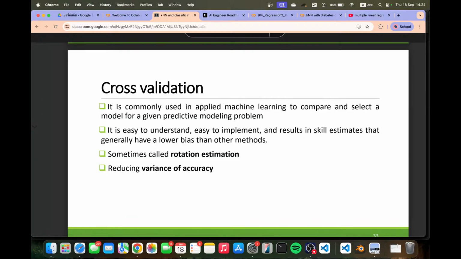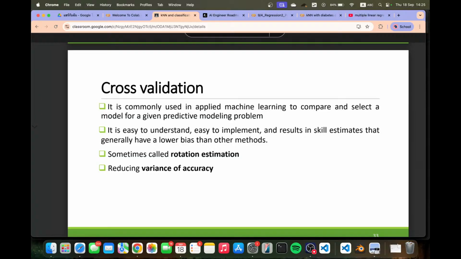So what is the concept? Let's take a look in a little more detail. For example, this is the 100% of your data set. In the cross validation concept, they try to separate it into different parts.